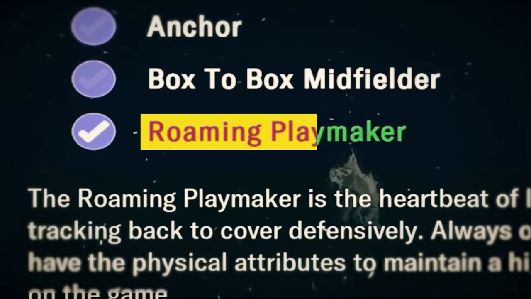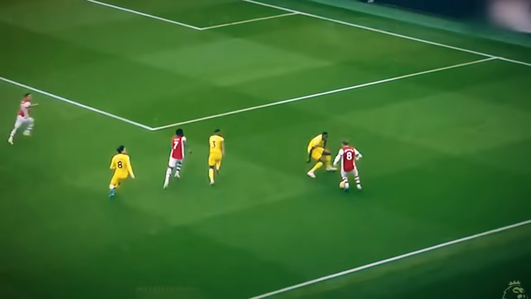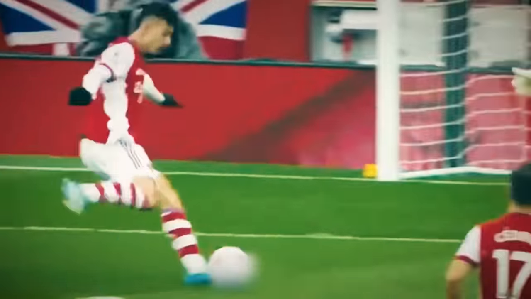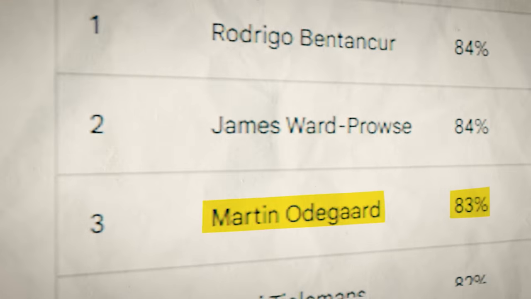Odegaard can act as a roaming playmaker. With both Rice and Partey, he will get more freedom to attack. Also, he's one of the most creative players in the league. His exceptional passing range and vision make him an ideal playmaker for Arsenal. He had a pass completion rate of 83%, which was the third highest in the Premier League.